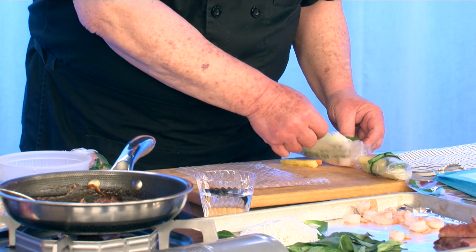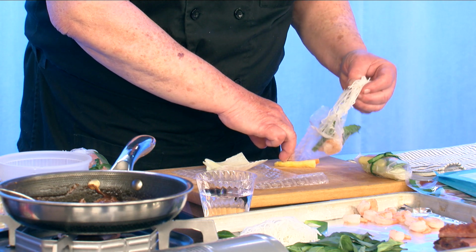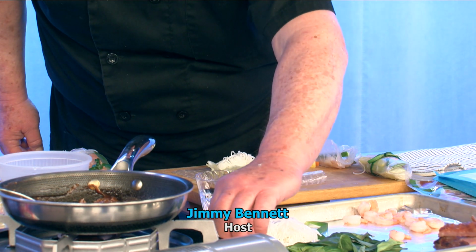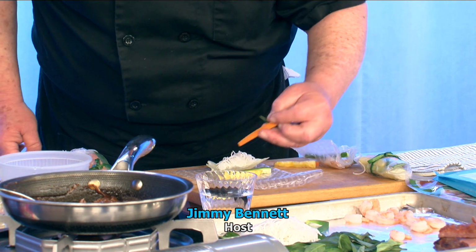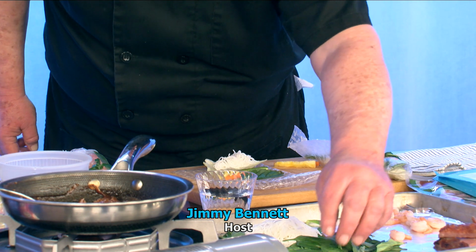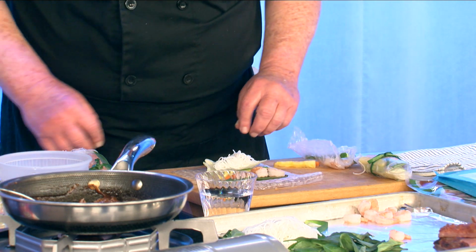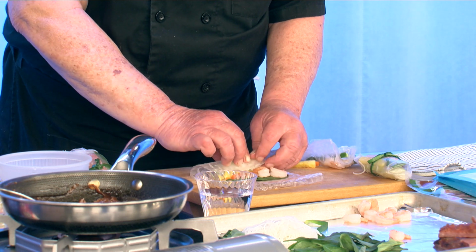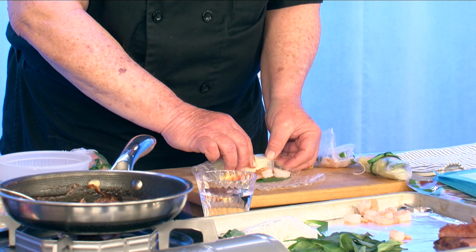Now we'll do the lettuce. And then noodles. You know what? I'm not going to dig that out. Yeah, just do a new one. We have a lot. If worst comes to worst, I could put it in the food processor and just drink it. All right, a couple pieces of basil, and then three shrimp. Okay, so now you roll it up. Oh yeah, that's better. Okay, pull the edges over.